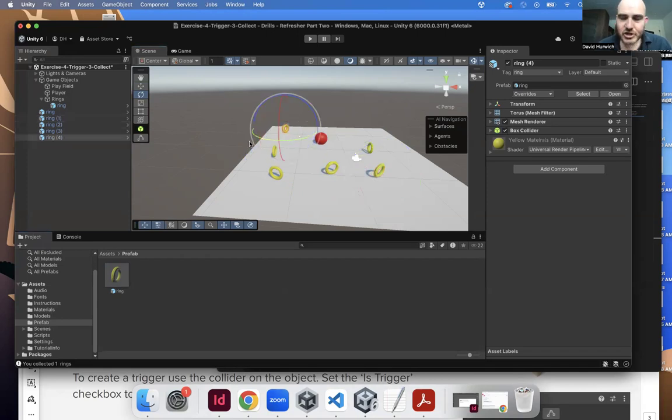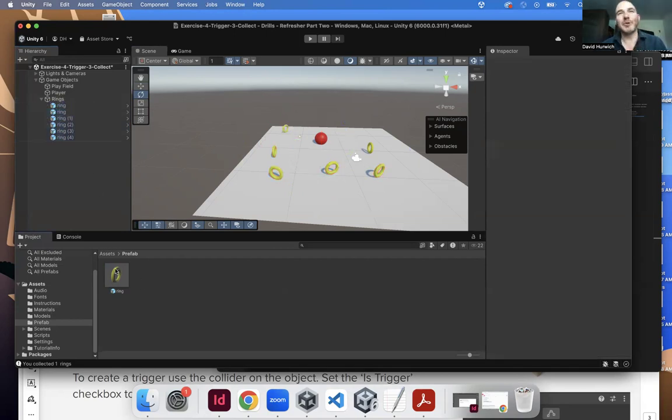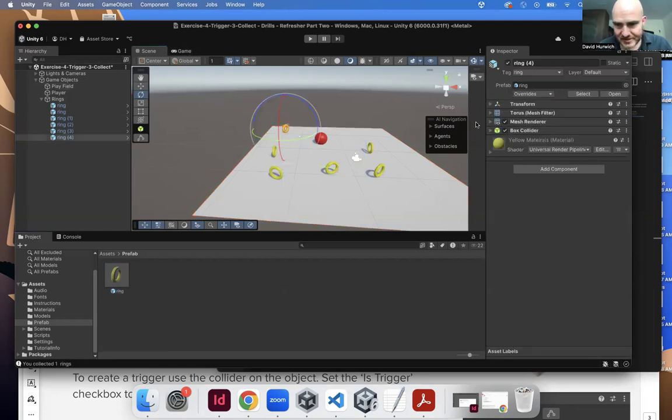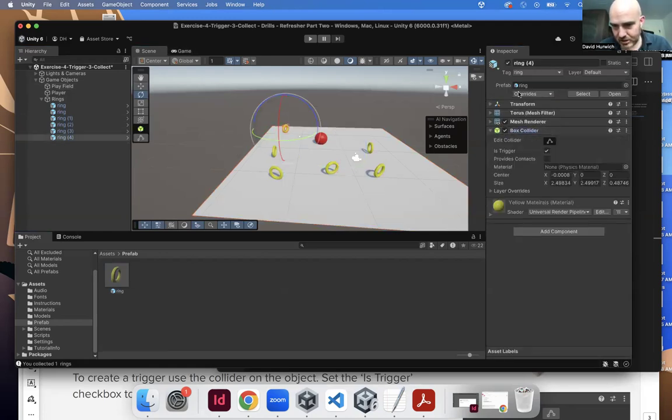So all of these rings I've added to my scene are prefabs. They're all a copy of this one. And if I click on all of them, you'll notice all of them have the same thing: a box collider with a trigger, and the game tag of ring, and so on and so on.